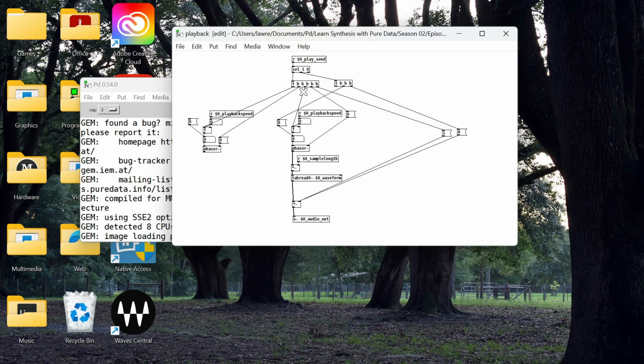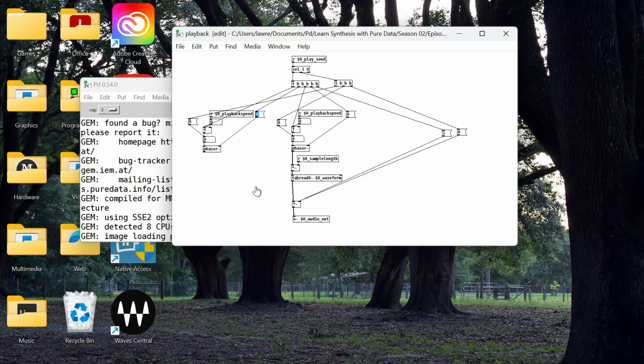There, and then we need to make sure we hook up the bang to it. There we go. So these things are going to start and stop at the same time, and they're going to use the same playback speed, at least for now. Here, just to make it look more like the other side, put that there.